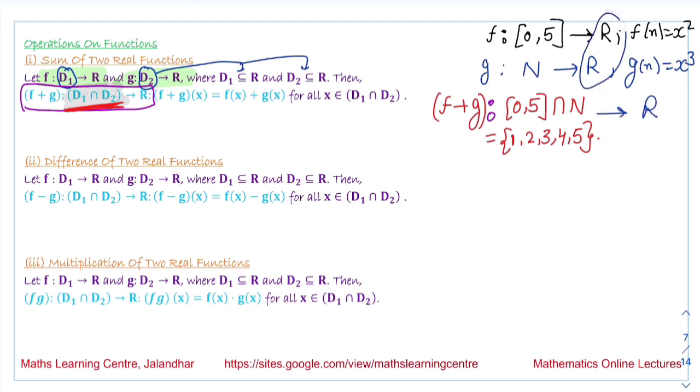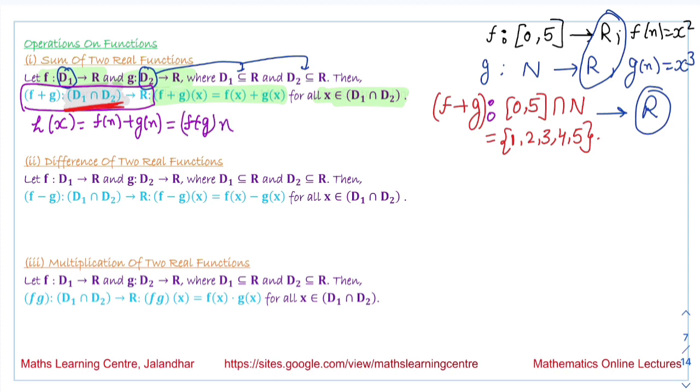The codomain is R over here. These are real valued functions, real functions. And how is it defined? (f plus g)(x) is equal to f(x) plus g(x) for all x belonging to the domain of this. You can view it as a new function we are defining, h(x), that is equal to f(x) plus g(x). We are saying this is equal to (f plus g)(x).